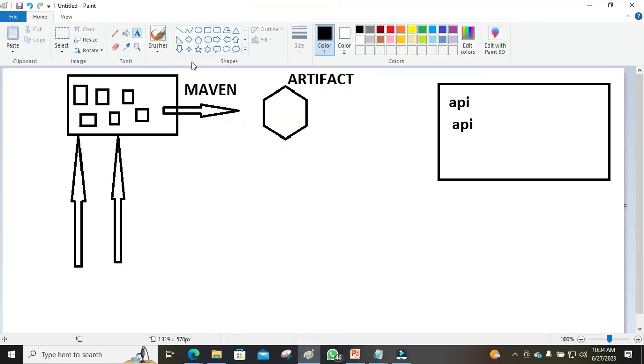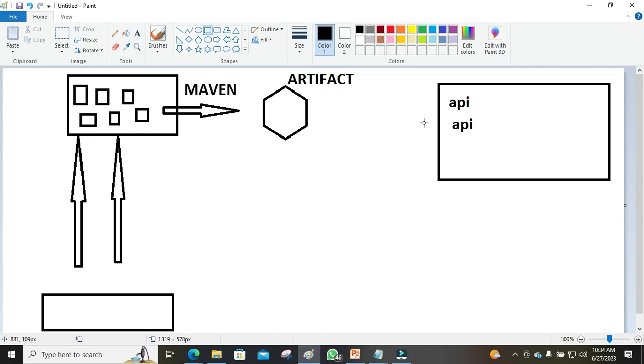Now, when you are building your application here, if you take the APIs and link directly with your code before it is being passed into Maven, there will be trouble.